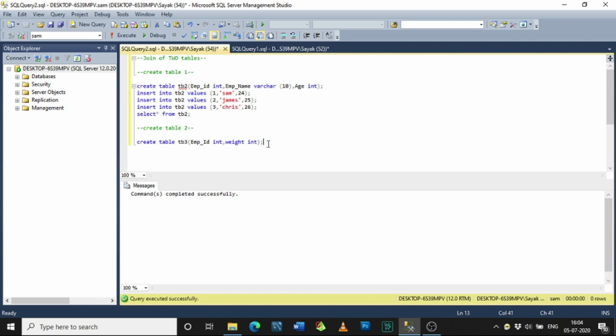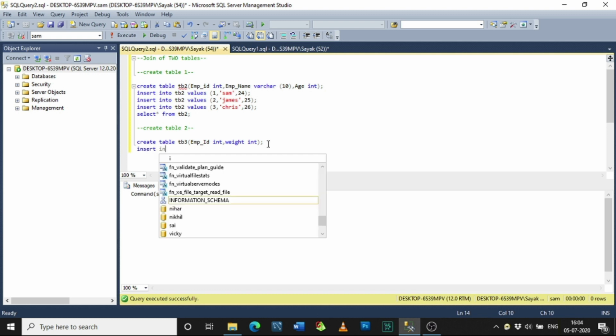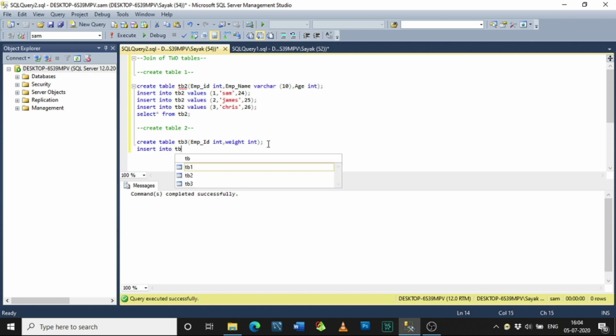Now I need to insert values in tb3. So it will be INSERT INTO tb3 VALUES. Now in this table I will give 4 rows so as to show you the joins clearly. As you can see, I am giving the criteria as 1, 70.